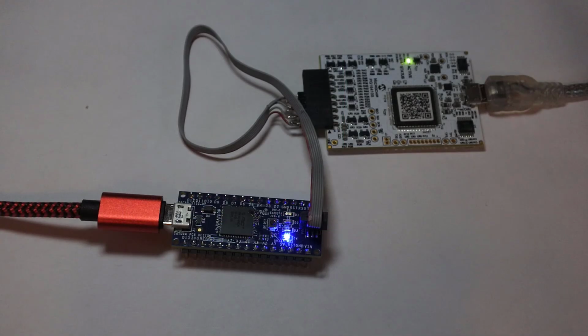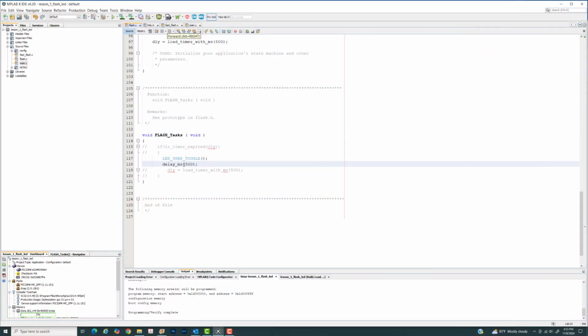Now if you look at what happens, both LEDs are flashing at the same rate. We did not change how fast flash operates, but both LEDs are now flashing at the same rate, and that is because this delay here, which is causing flash task not to cooperate anymore, is basically setting the pace for everything.